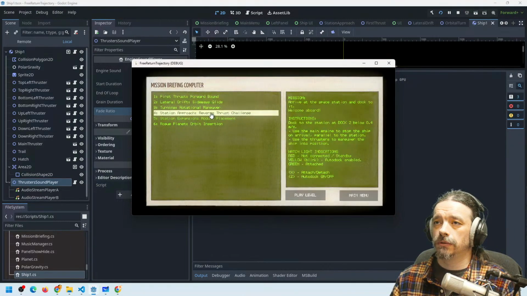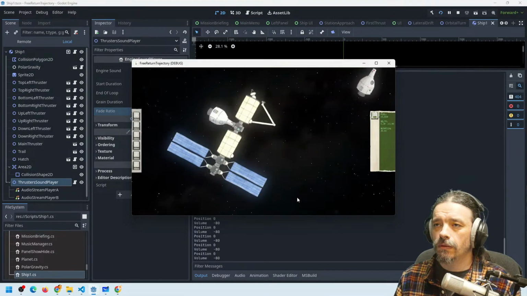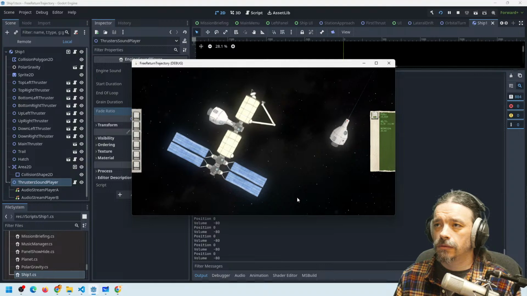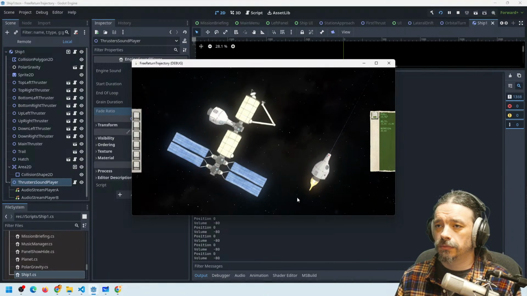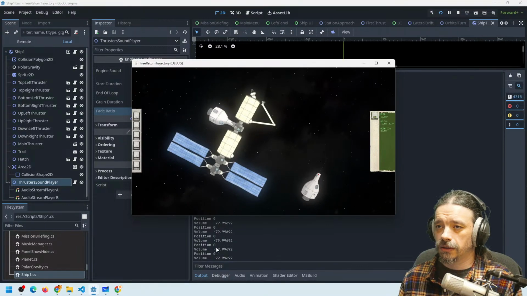Play, continue, whatever, play. So volume, position 0, volume -80. This is what we have. When I play the sound, okay, nice.